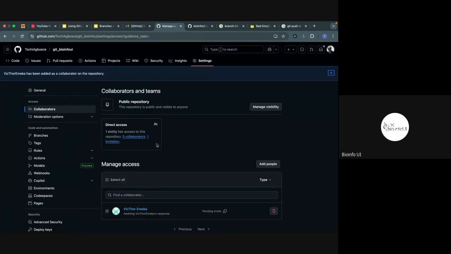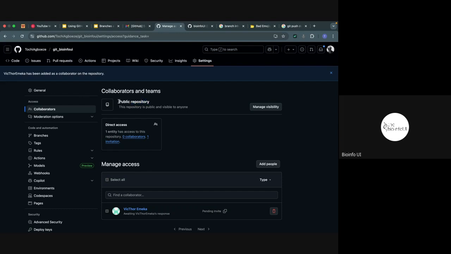So if I add you as a collaborator, it's still saying pending invite. Once you accept it, you would have access to this repo and also connect it remotely to your local computer and make changes and push and do other stuff. But when you submit a pull request, it's always the admin that would have to merge it, if it's deemed okay.